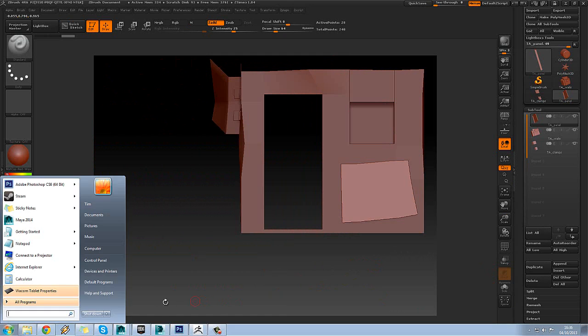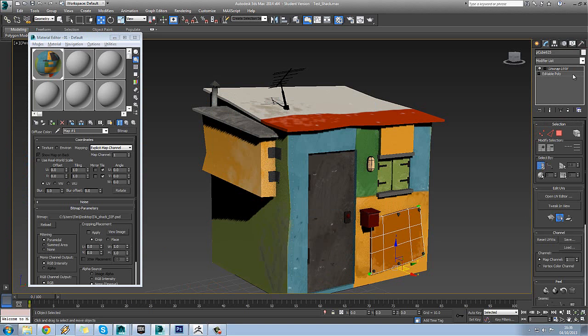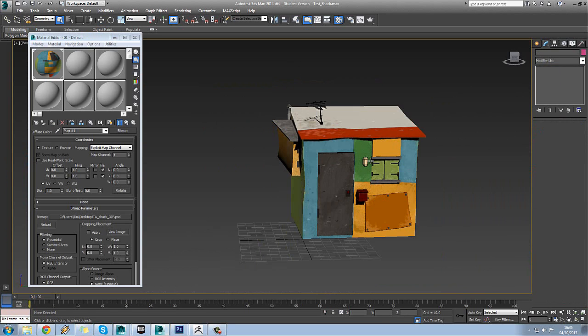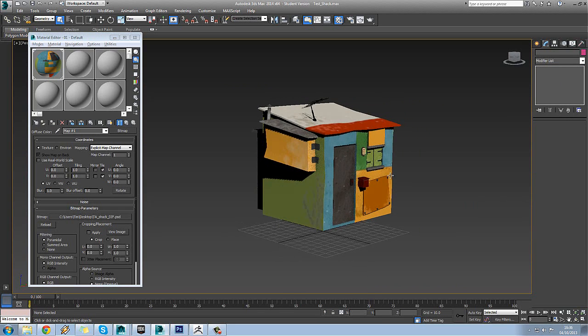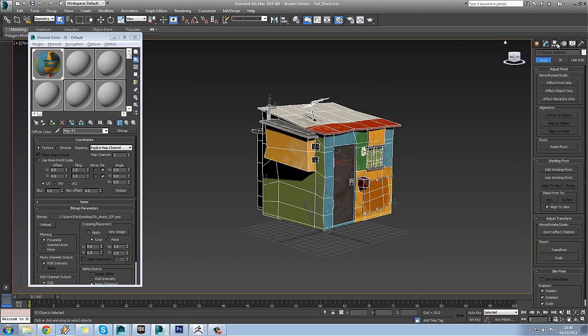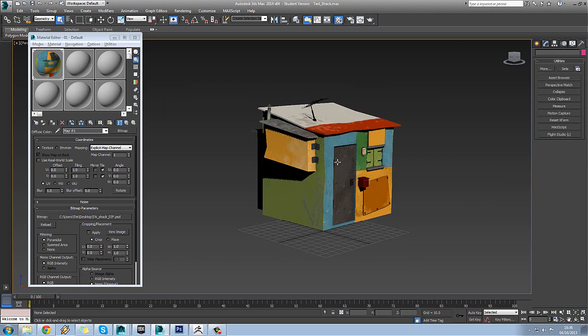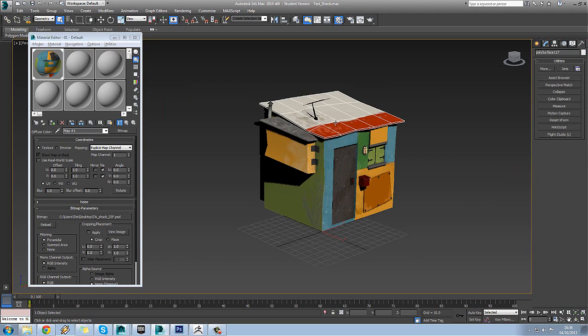Now if you have any problems with this on your models, it'll be because of things like your pivot and various other stuff. So make sure that you reset transform scale, reset XForm, convert to edit poly, and then try again, you should be okay. Also notice that the pivot for each of my models isn't actually in the same place, but it still brings them in all okay, so that's not normally the problem.